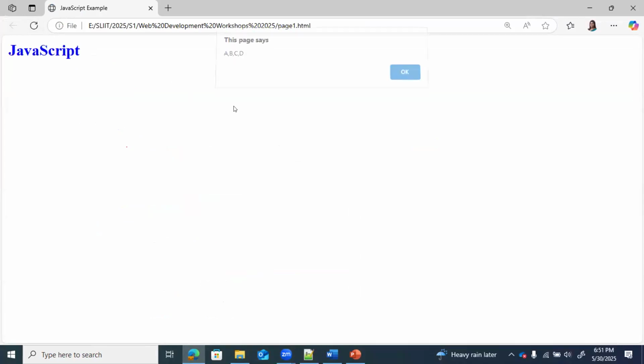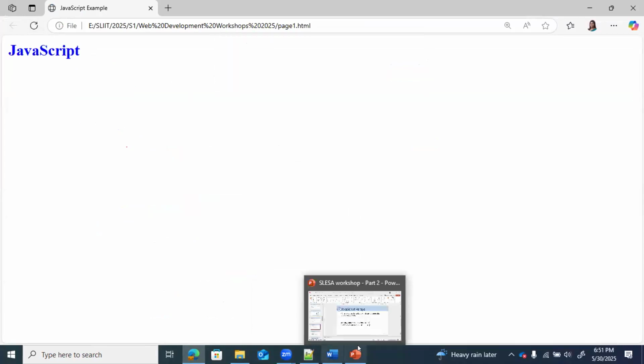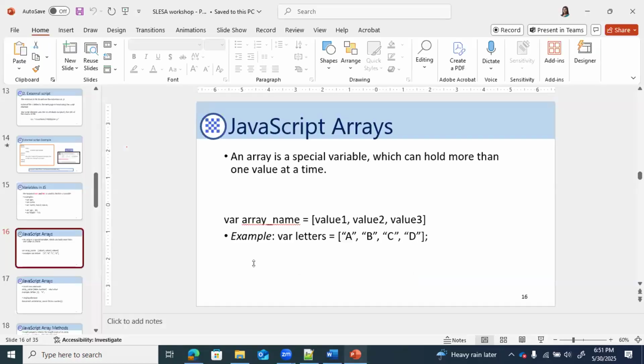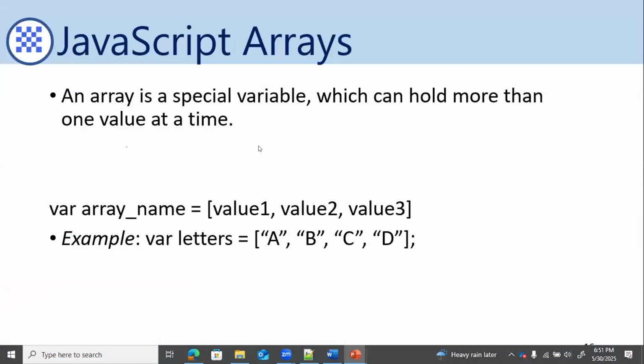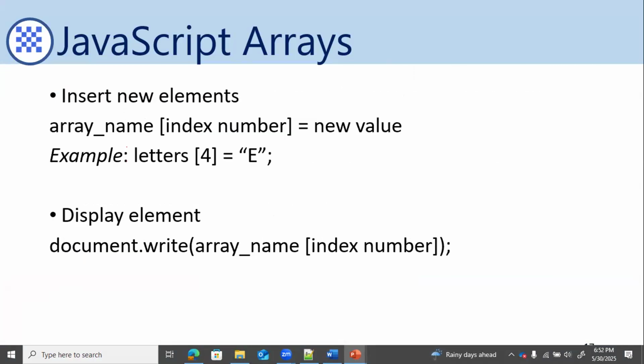That means if you want to print all the values within this array, you can use the array name. By using alert or document.write, you can do the same. What you have to remember is, to access all the values, you have to use just the array name as it is.